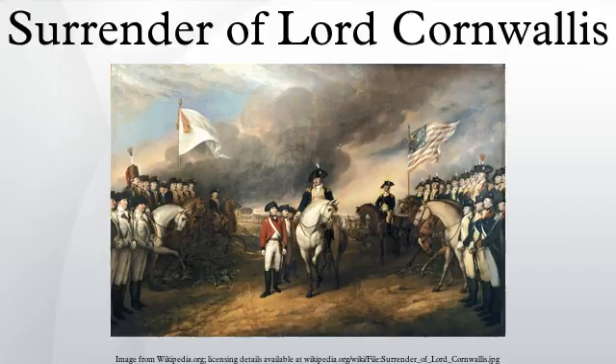Upon his return from Britain after the end of the War of 1812, he promoted this idea to the United States Congress. On the strength of his application and the successful exhibition of Battle of Bunker's Hill, Death of Montgomery, as well as studies for other proposed paintings, the Congress in 1817 voted to commission four large paintings from him, to be hung in the United States Capitol Rotunda.